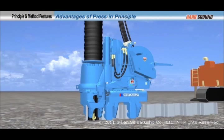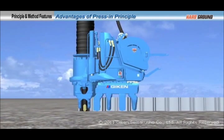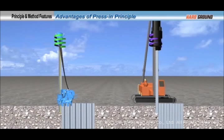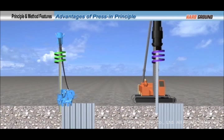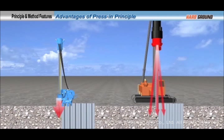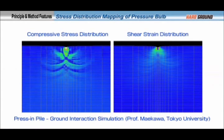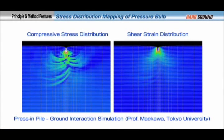There exist many piling methods that use augers. With the press-in method, the auger torque can be transmitted into the ground without any loss of power, because the press-in machine firmly grips the reaction piles to be stable. Press-in force can be transmitted more accurately to the pile-toe compared to conventional piling methods, because the press-in machine clamps are sited very close to ground level.